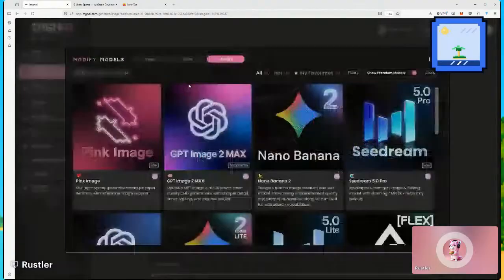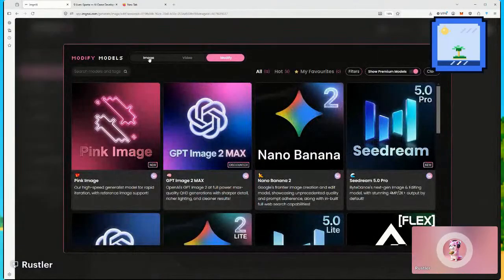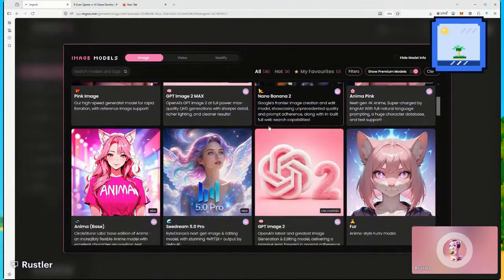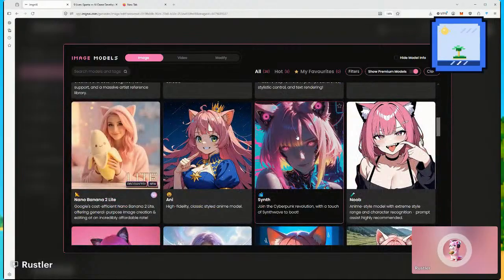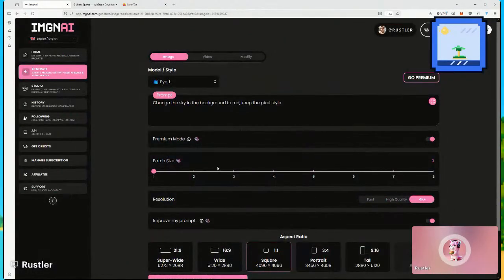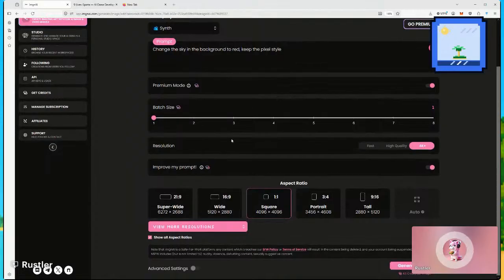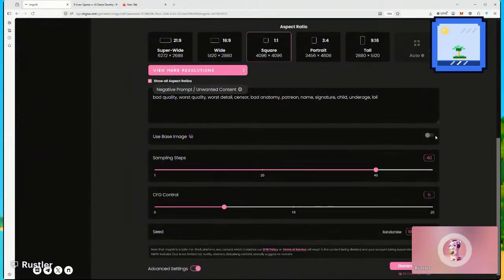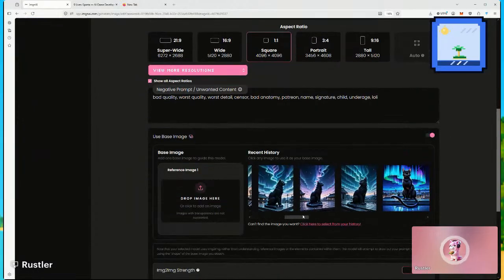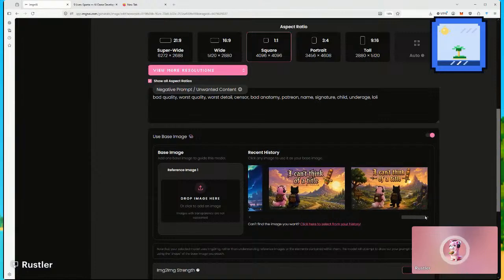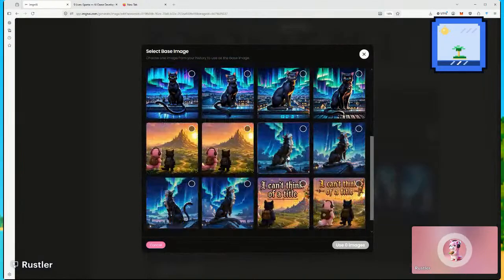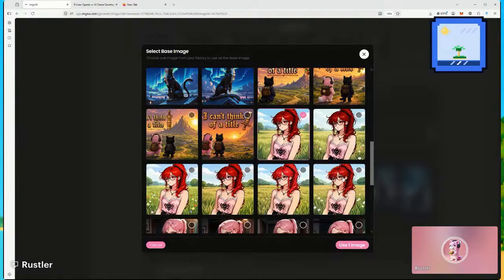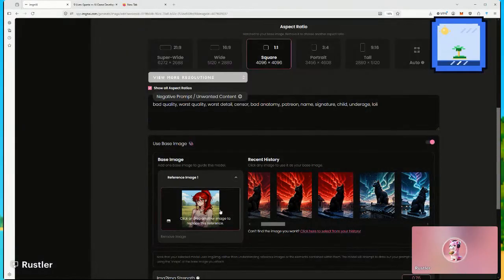Now, there's also the last thing that we show on image models. If you bring up one of our older models on here, so let's say Synth is pretty cool. If you have an image that you already want to use with it, you can jump under the advanced settings, turn on use base image, and anything could be thrown in there. You can look through a more extended history on it as well. So let's bring her in, the image that we built earlier. You can also upload, of course.